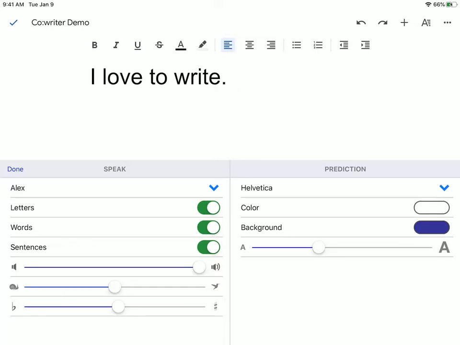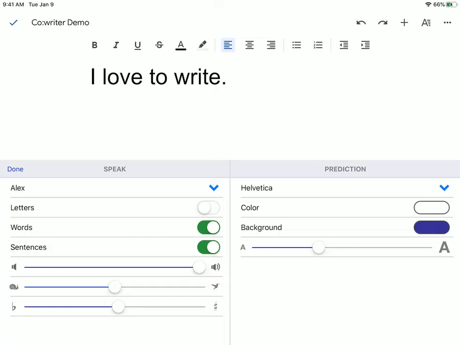I'm thinking this would be very good for some of our younger students or students taking maybe even a spelling test to get that automatic feedback. I can make it so it speaks after you type each word and put a space in, or after each sentence when you put punctuation in. Below are just some of the speak settings, the volume, the speed, and the pitch.